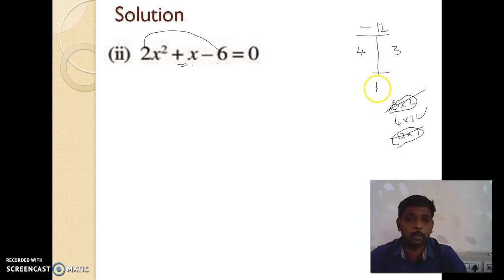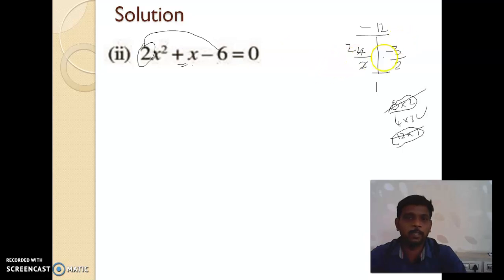The sign of the bottom number is plus, so this sign will be in front of the bigger number only. So here plus means here plus, and the negative is in front of the smaller number. Now look at the number in front of x squared, that is 2. So we need to divide these factors by 2. If nothing divides, leave it as in the previous problem. Now divide here 1 time, here 2 times. And similarly, if it is not possible to divide, keep it as it is.